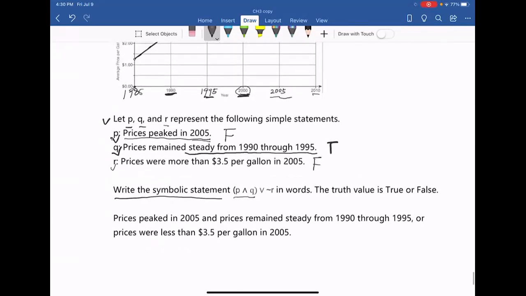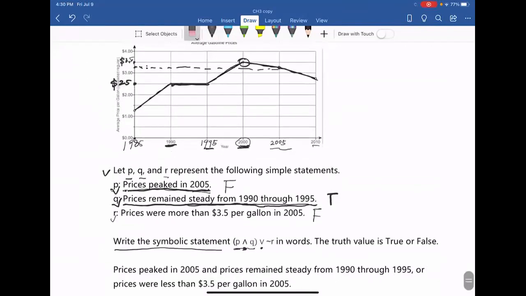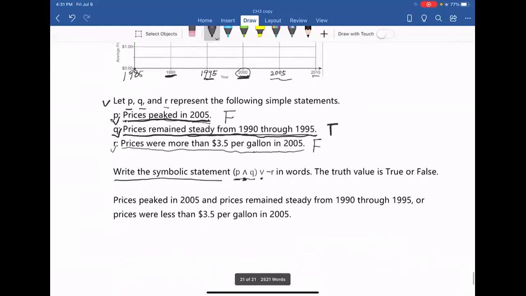Let's see. P is prices peaked in 2005. This one is and prices remained steady from 1990 through 1995, or not R. Here R is prices were more than, so not R is prices were less than or equal to $3.5 per gallon in 2005.